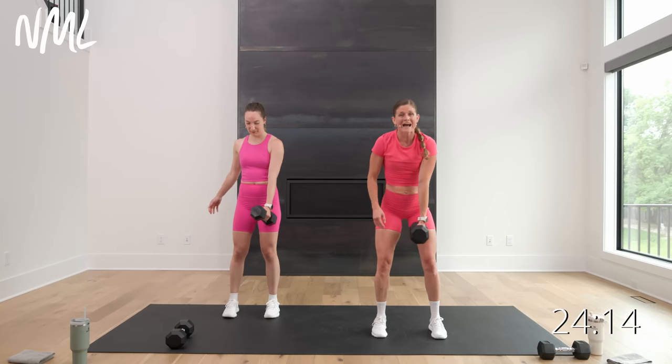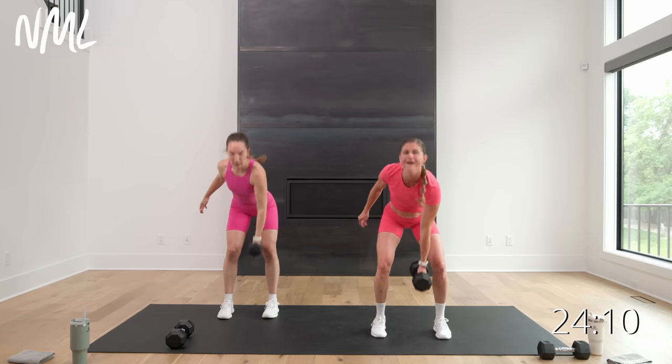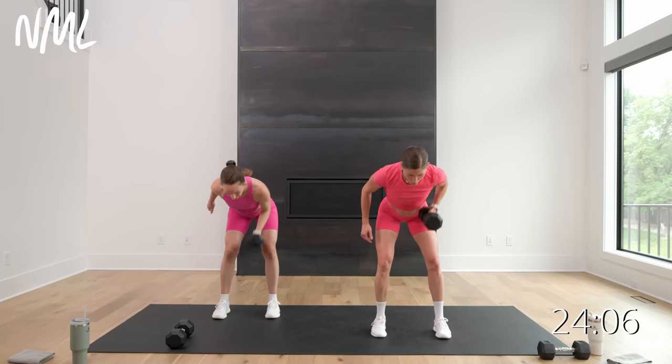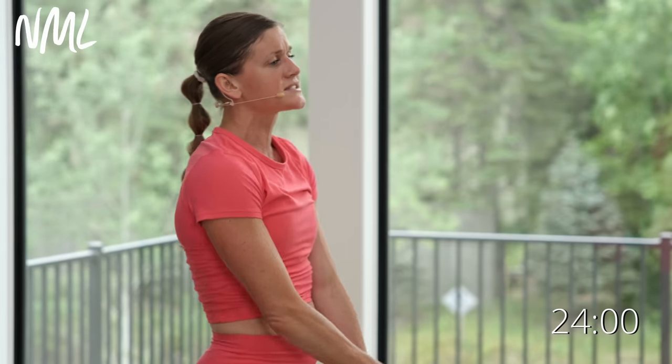Single arm row, clean, squat thruster. Keep the dumbbell in the right hand. It looks like this. Row to the shoulder. Squat. Push, take it down, hinge, row, clean, squat, push. You're doing this for 50 seconds. Big combo move, dumbbell stays in this right hand.